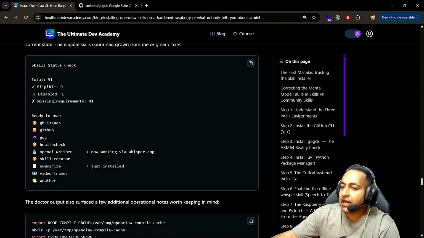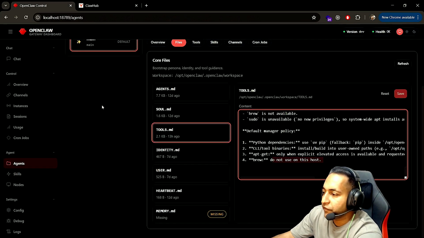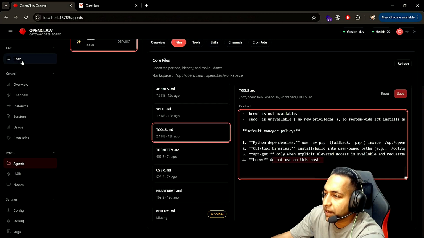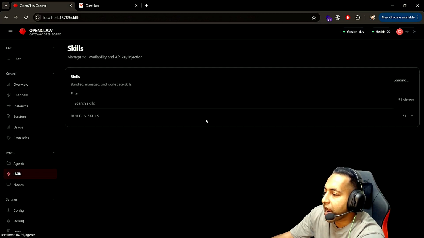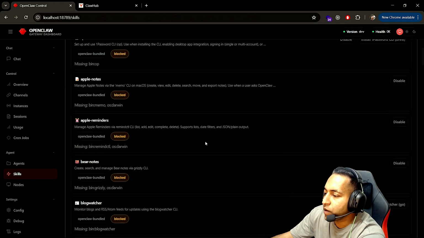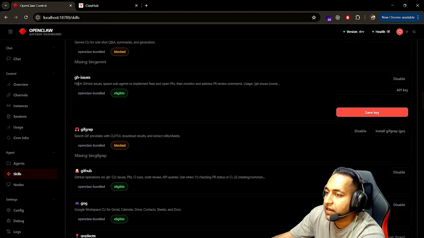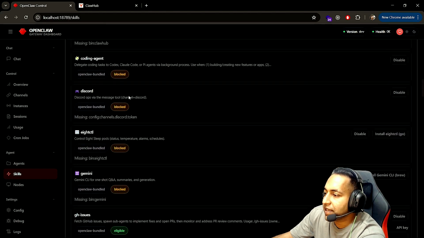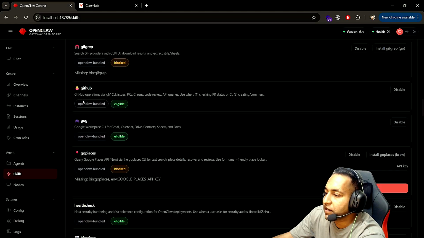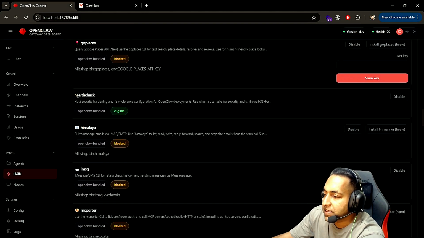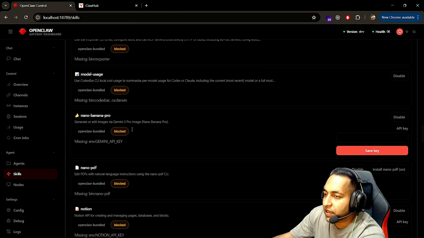When you run that, you will see eligible 9 in my case, because when I installed those dependencies, I had made a few other skills eligible as well. So you can see that my GH is enabled. Apart from that, GitHub is eligible, GOG is eligible, there's health check which is eligible.